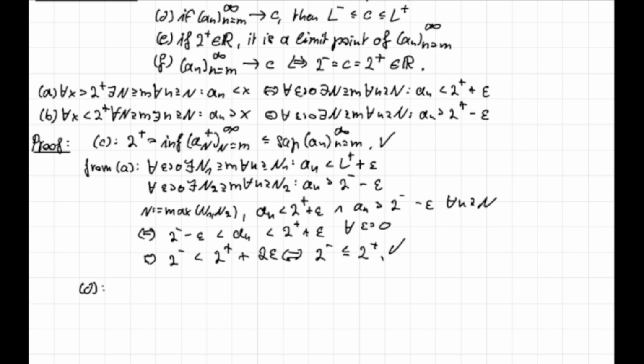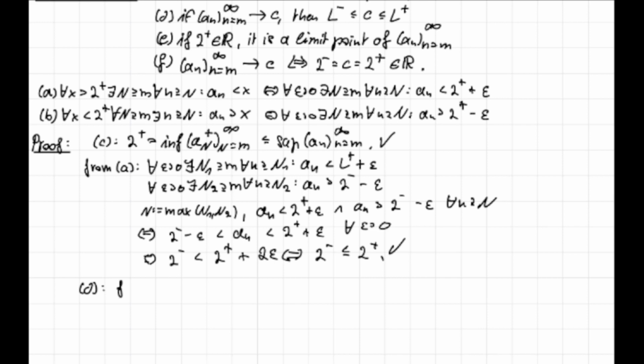Okay, back to D. We want to prove if the sequence a_n is converging to c, then L plus is greater or equal than c. Again, we will just take a look at the right case. The left case is proven similar. And for that, we will just write down two definitions. The one definition we get from proposition A, and the other definition we get from the definition of convergence.